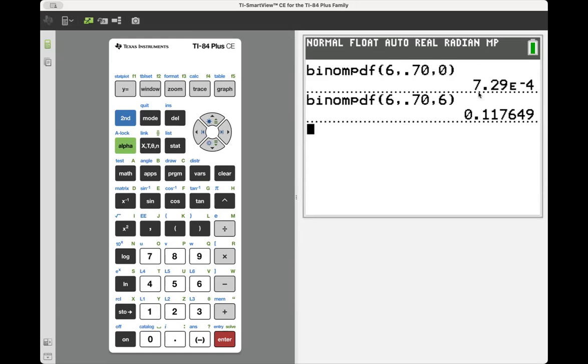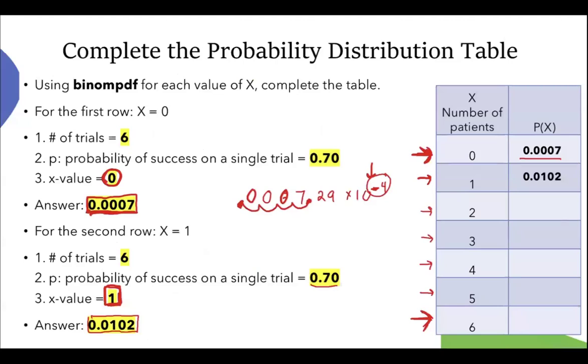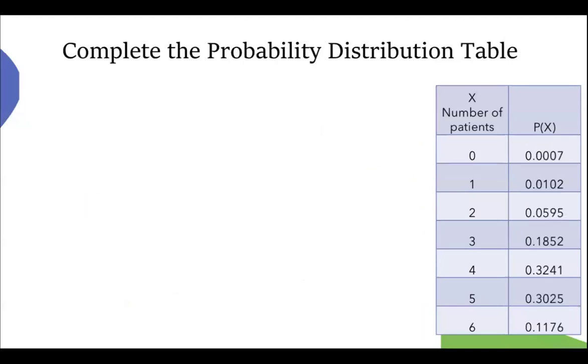So what happens in our table, and I'm going to flip back now to the slideshow. What we see in our table is that probabilities may start off very small, then they'll go up a little bit, and then they'll go down a little bit as we go down the table. And I'll show you what I mean. Okay, so here's our completed table.